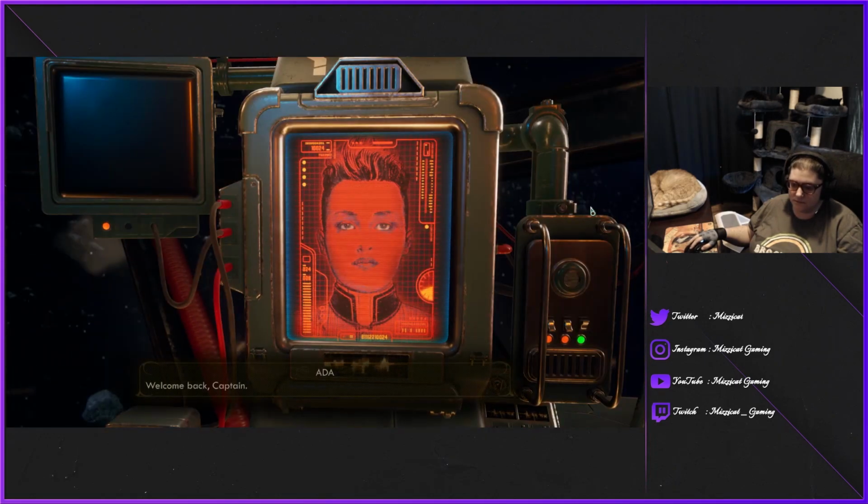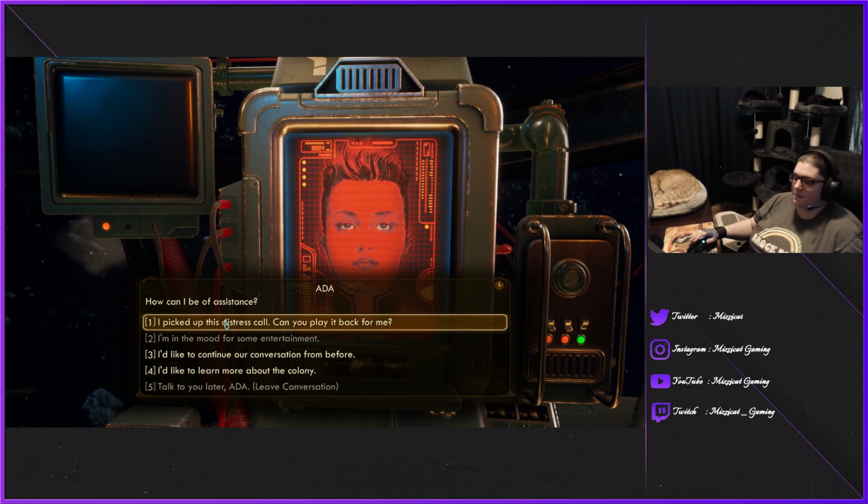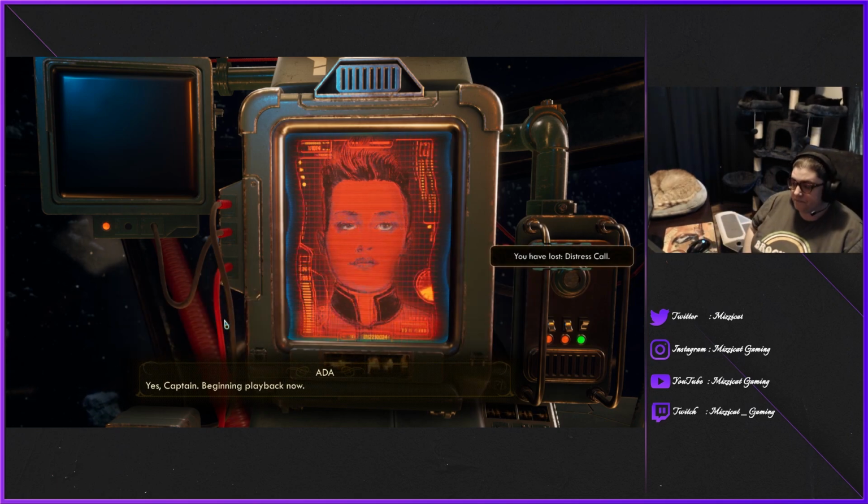Oh. Welcome back, Captain. Hey, Ada. How can I be of assistance? I picked up this distress call. Can you play it back for me? This is the distress call that Gladys gave us. Yes, Captain. Beginning playback now.